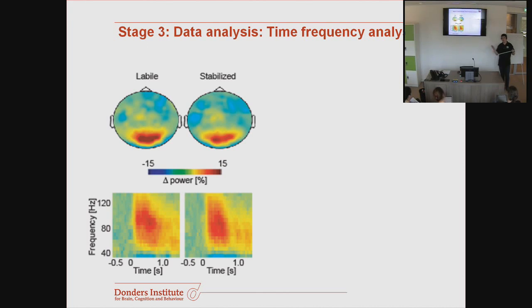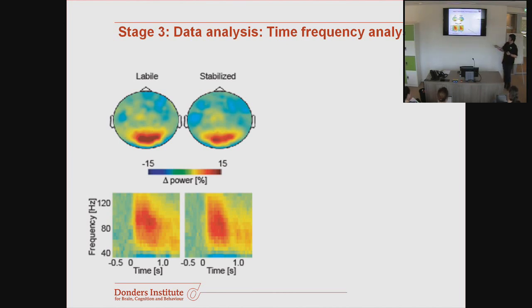I'm actually interested in where the difference between conditions is happening. So you perform your statistical analysis on sensor level, say, and you can reject the null hypothesis. So there is an effect. So you might want to just represent the spatial distribution of that effect. So where in the brain is that happening?